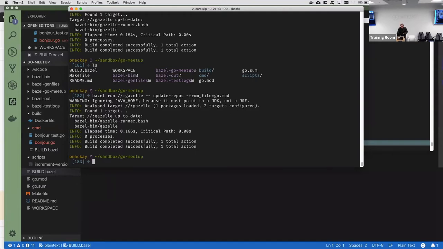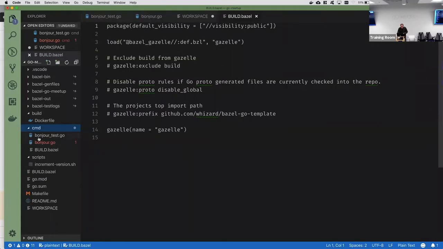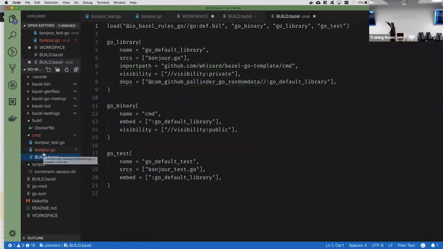All right, so once I've done that, I've come down in here, and it created this build.bazel file automatically for us. Okay. Now you have to understand these build files, just like you do with makefiles. So what it's doing is defining, remember these targets and the dependencies relationships? That's what it's doing here.